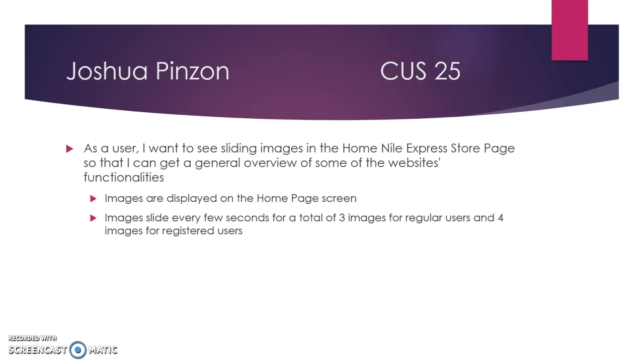As a user, I want to see sliding images in the Home Nile Express store page so that I can get a general overview of some of the website's functionalities. Images are displayed on the home page screen. Images slide every few seconds for a total of 3 images for regular users and 4 images for registered users.